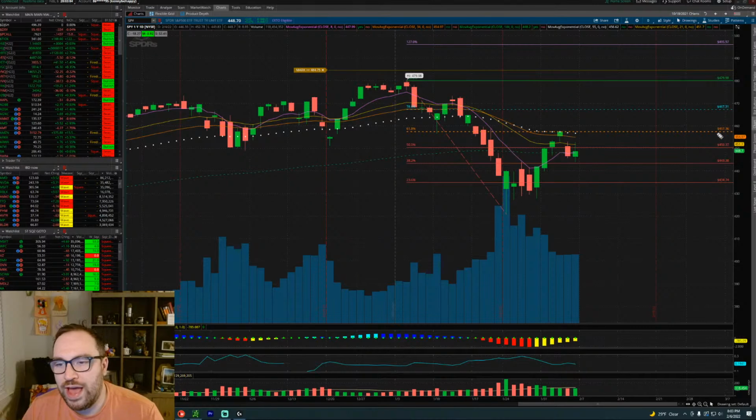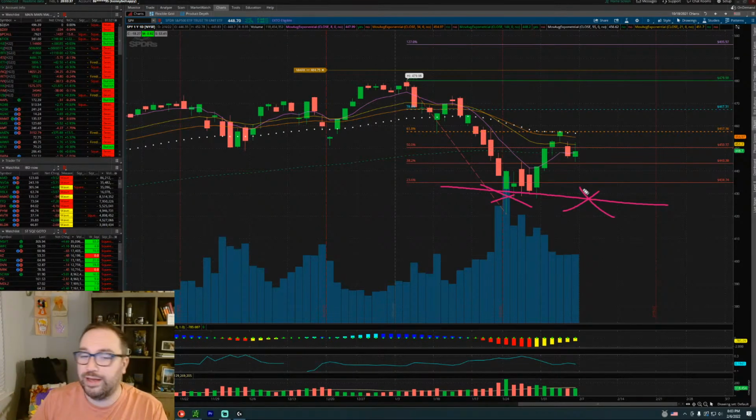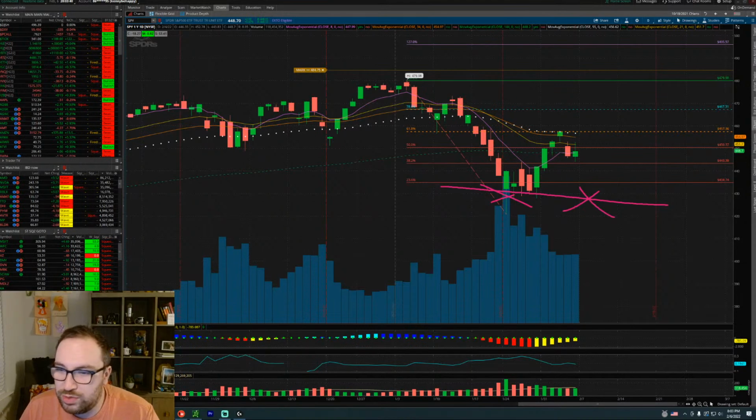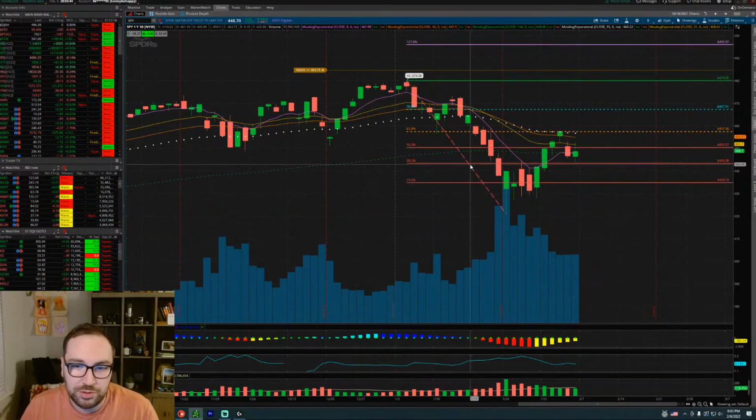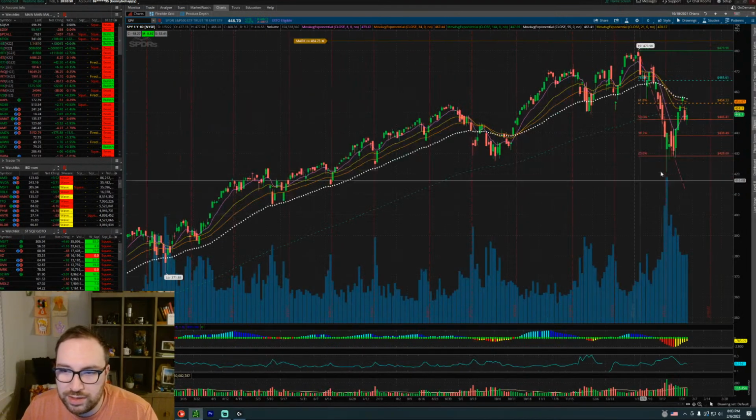But anyways, with that, 457.36 is the level we're looking at to potentially get that breakout higher here. The first move higher is never going to be the breakout, so that's in its own little category. What we're looking for is for this not to break this level down here. We do not want to break this, because that is basically throwing everything out the window. It just resets this Fibonacci retracement. If this breaks lower, we'd have to reset it wherever it lands on the chart.